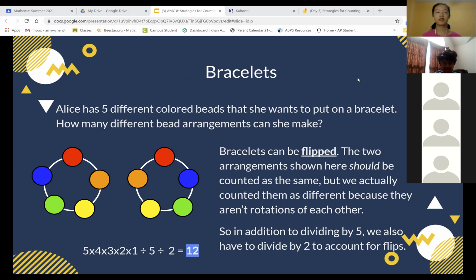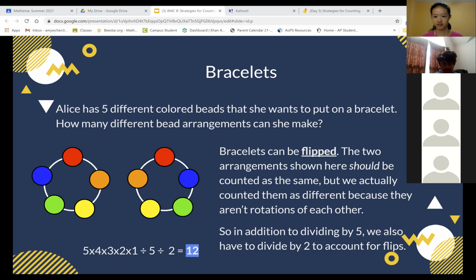But in real life, the arrangement of beads on a bracelet is going to be the same regardless of if you flip it or rotate the beads around. However, in a table, you can't really flip the table upside down and expect it to still be normal. The way I learned it is that you just can't consider the flip of the table. It doesn't really make sense to do that.